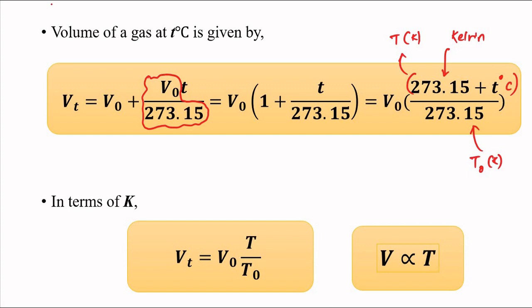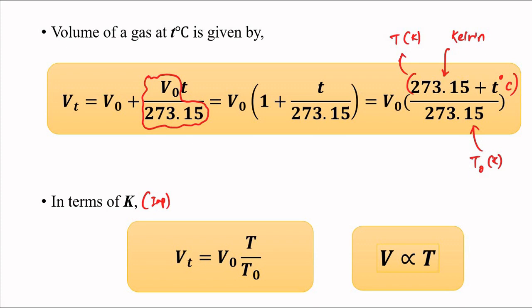So we can see in terms of Kelvin, only in terms of Kelvin, this is very important. Only when the temperatures are expressed in Kelvin, the volume at that given temperature is directly proportional to that temperature. It is directly proportional only in terms of Kelvin. In general also we can say, but it is easier to convert directly into Kelvin, because if we express it in Celsius, there will always be an offset, some constant, and the graph will start a little bit above or below.